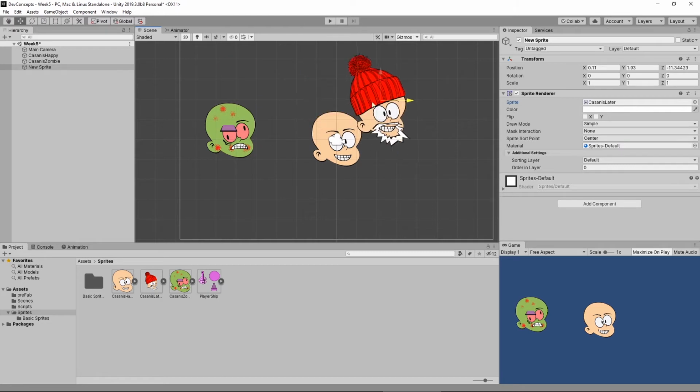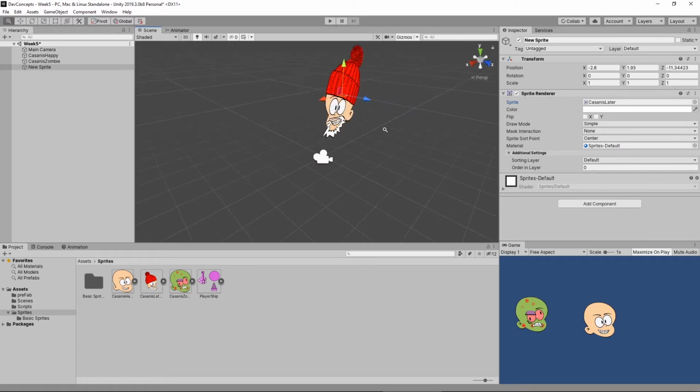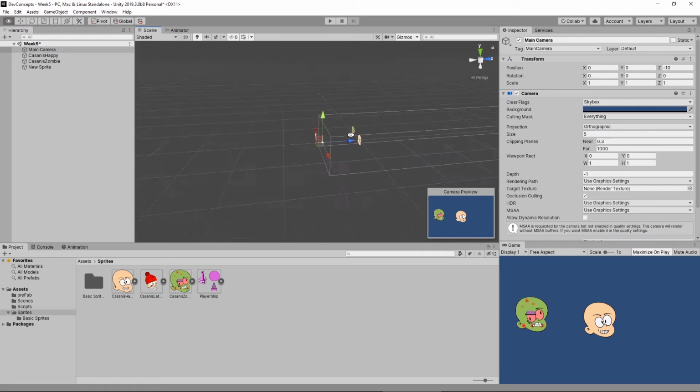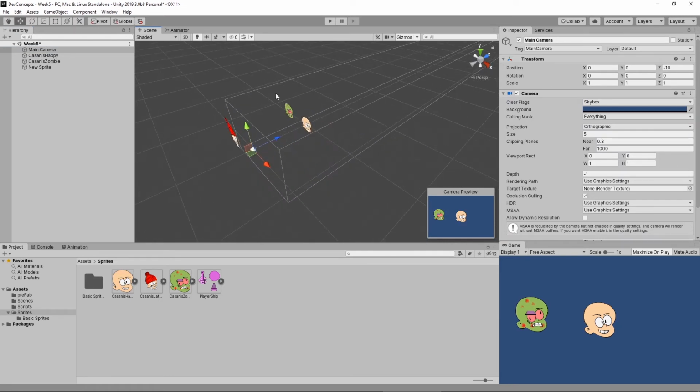Now, if we take a look, this is something else that's really important to note. If this happens to you guys, don't panic. So right now I can see it here, but it's not appearing down here. And I'm not sure if anyone knows why, and I'm not sure if we even talked about the idea of the Unity camera yet. But right now our Unity camera in 3D, if I go to my camera, our face there is falling on the wrong side of the camera. Only things within this area are going to be rendered.